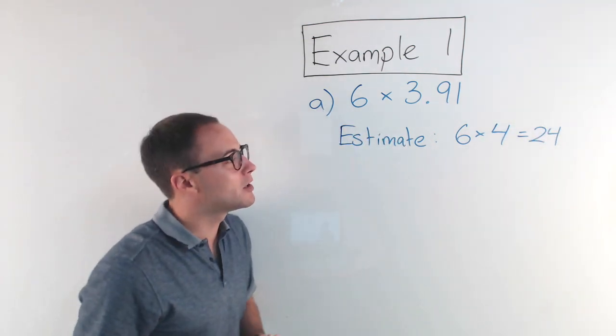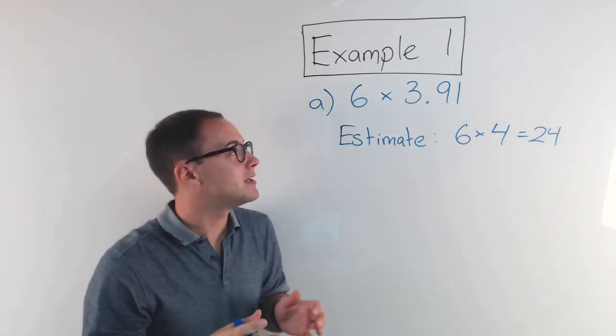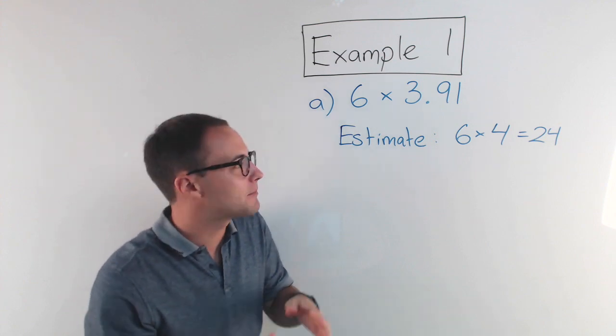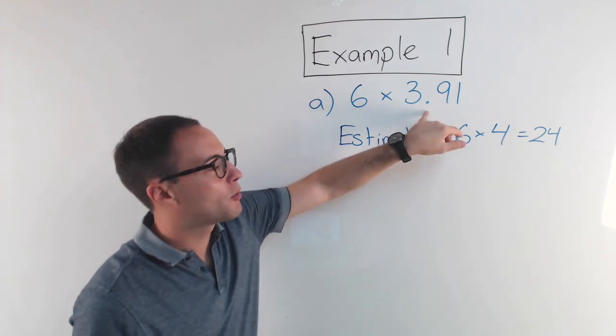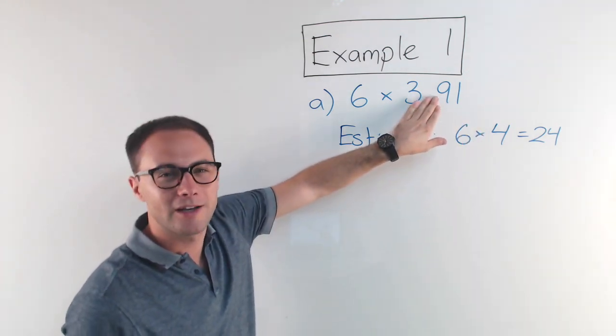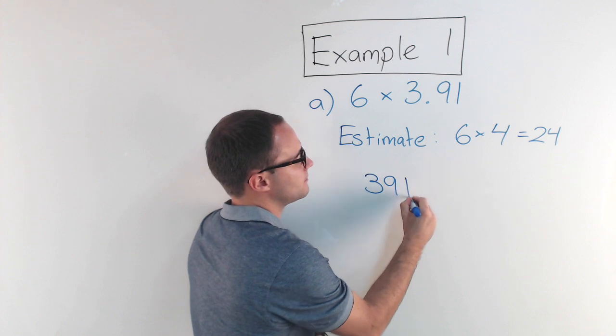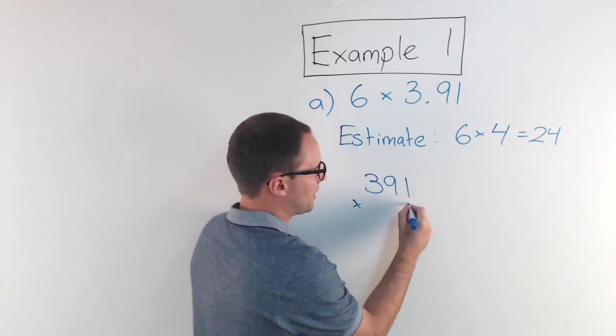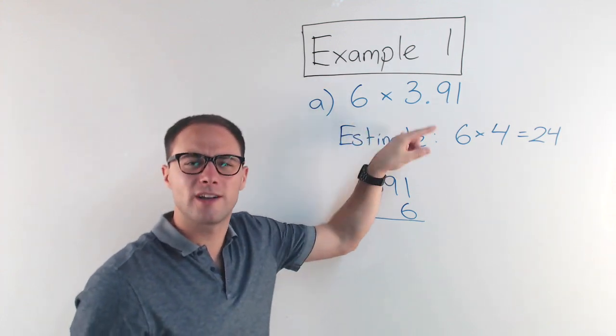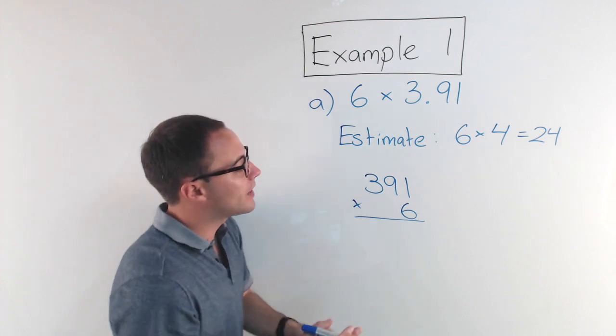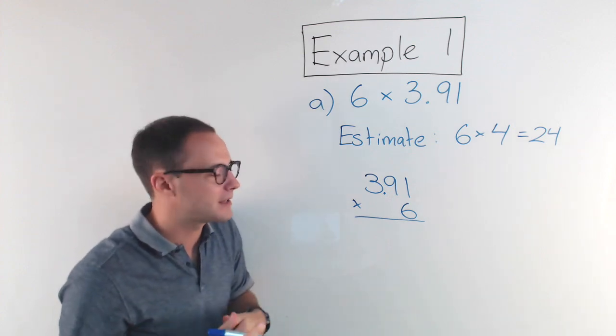So let's see. Now when you're multiplying with decimals, the trick is to treat it like the decimal isn't there. Set up the problem like you would a normal multiplication problem. So what I'm saying is, don't think of this as 3.91—imagine it's just 391 times 6. Well, if it was that, you would put the 391 on top, multiply it by 6. That's how you would set it up, right? And we can do that because order doesn't matter with multiplication because of the commutative property. So we can do that. Once you set it up like that, then go ahead and put the decimal point back in, just don't forget that.